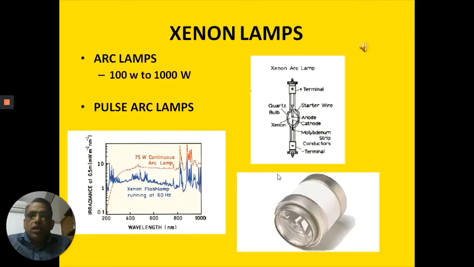Now the next class of lamps that you have is the xenon lamps. Xenon lamps are generally used in spectrofluorimeters. They can also be used for photochemical experiments, and xenon lamps are very intense when compared to the mercury lamps. So we always say that xenon lamps are almost like a sun in your laboratory. It looks as bright as the sun when you see it with your bare eyes.